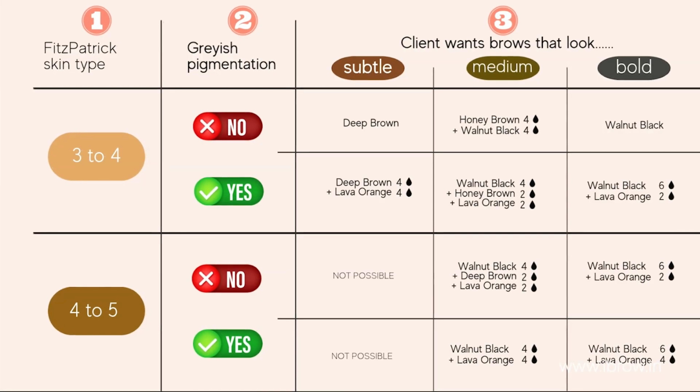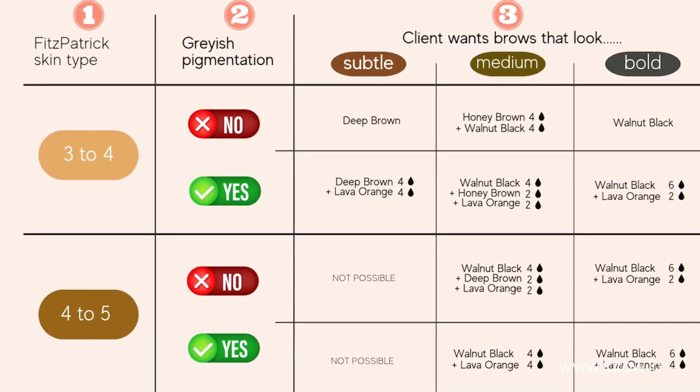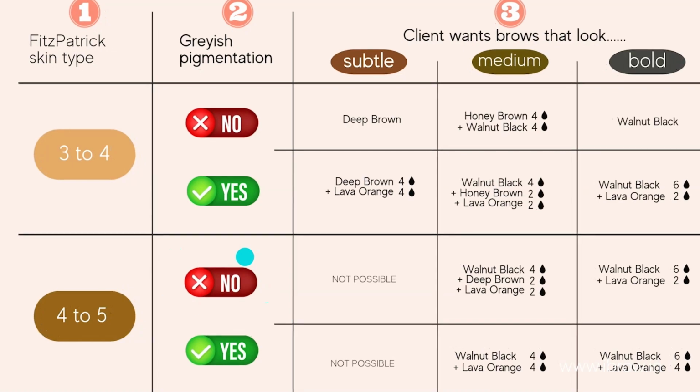So this chart that you are seeing right now is what you have to select at the time of primary session. Now, if a person does not have any grayish pigmentation right now, does not necessarily mean that they don't have a cool undertone. They may develop grayish pigmentation in the future also. So even if you have judged it as not a very cool undertone right now, you might still end up with a slightly grayish or bluish discoloration of the brows when they come for their touch-up. Later on we are going to see what colors you should choose at the time of touch-up.